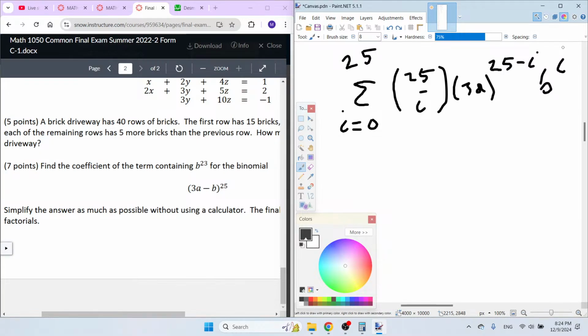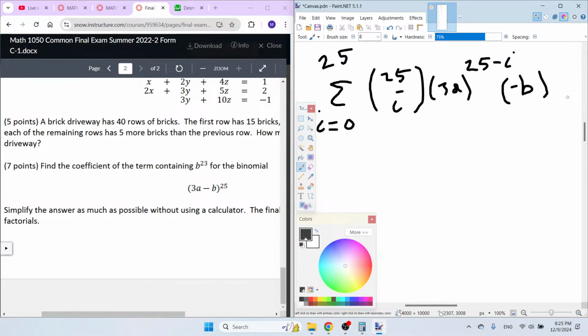Turns out there are actually a couple of ways you could write this. There's a way you could do this where 3a would be raised to the i, but that's not how we did it. Oh, I need to change another thing. That b should look more like a b than a 6 for one thing. And two, it's negative b because we're subtracting b.